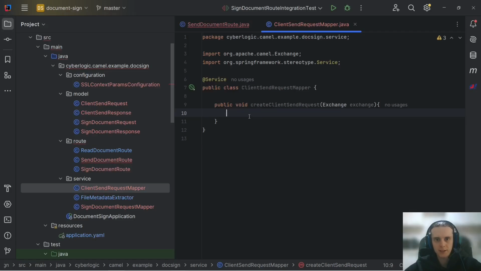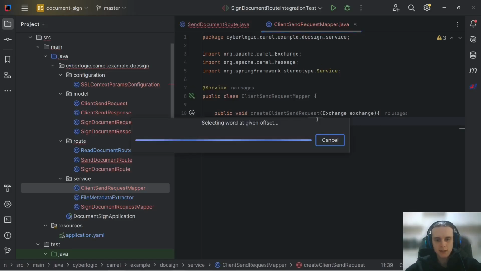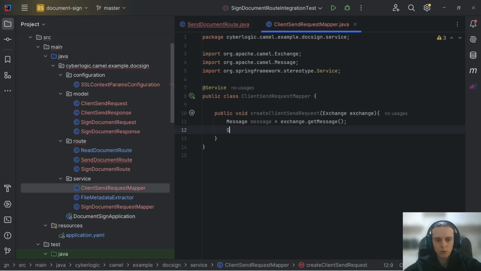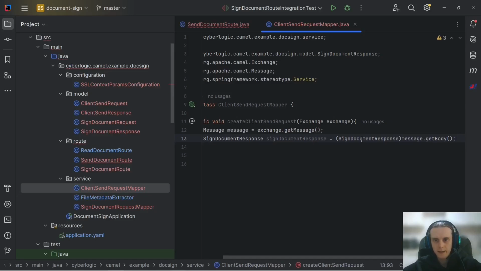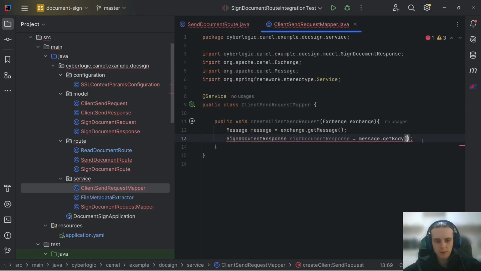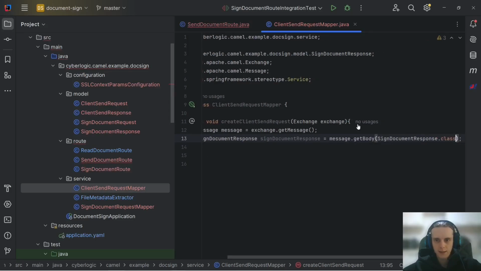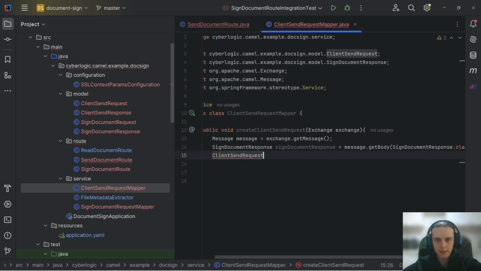We already did that before, so let's use the getMessage method to get the values of our headers and our signed document, and that's one way of doing it, but it's better to specify the desired class in this getBody method parameter.